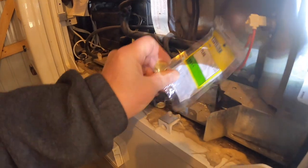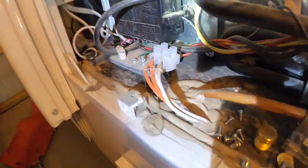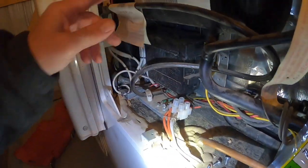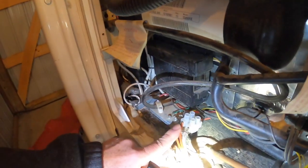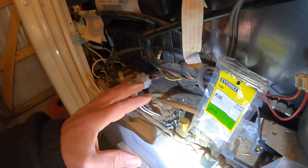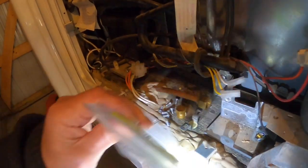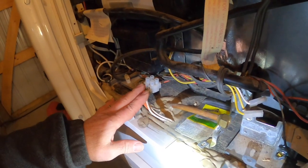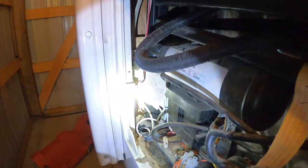The next thing is to remove the 12-volt wires, which I'm going to reuse for the new refrigerator because it's running on 12 volts. Here are my two wires for the power right here. The 12-volt on the absorption refrigerator is only for the ignition and electronics board — that's all it's doing. I cannot run this absorption refrigerator just on 12 volts; it's either 115V or propane. The 115V provides a very inefficient heater coil. Typically over here you have a regular wall socket plug, and I'll just disconnect that — I won't be using it anymore.